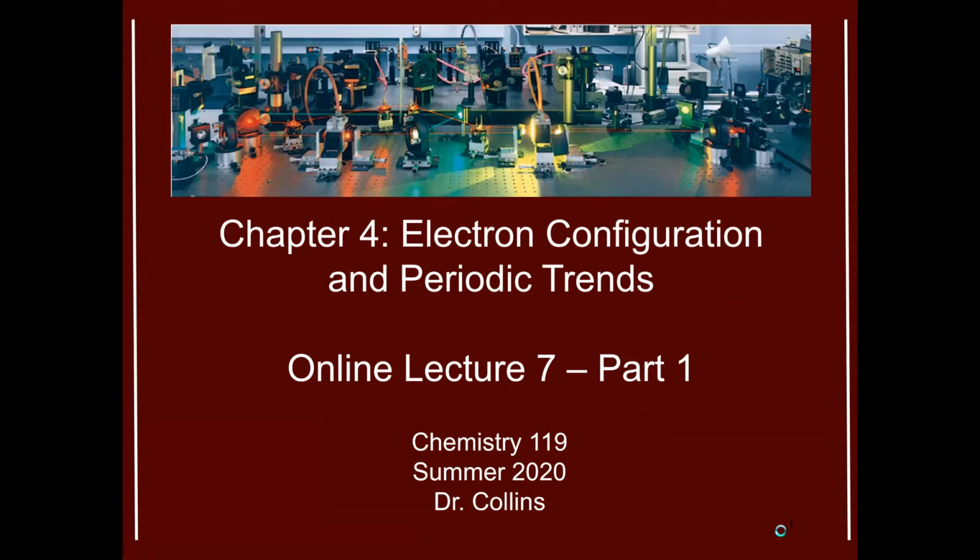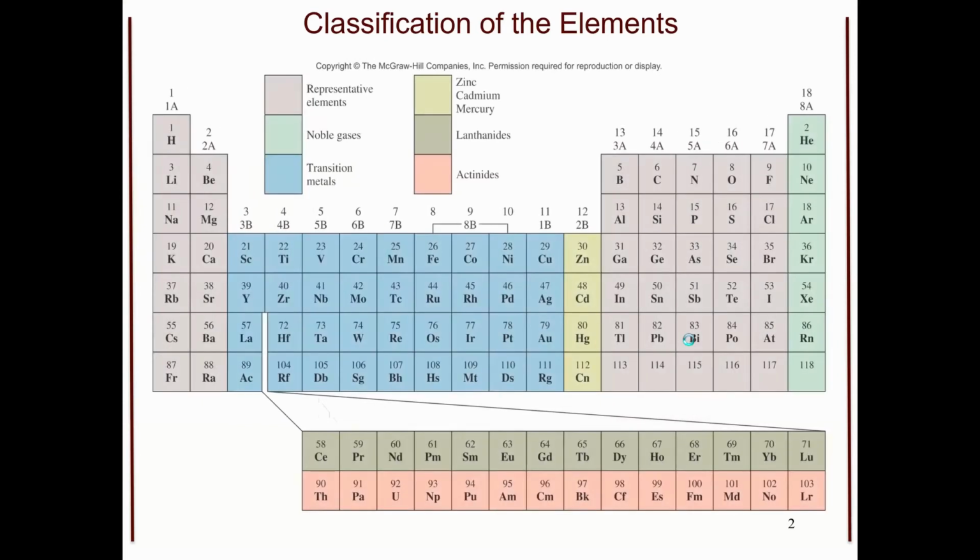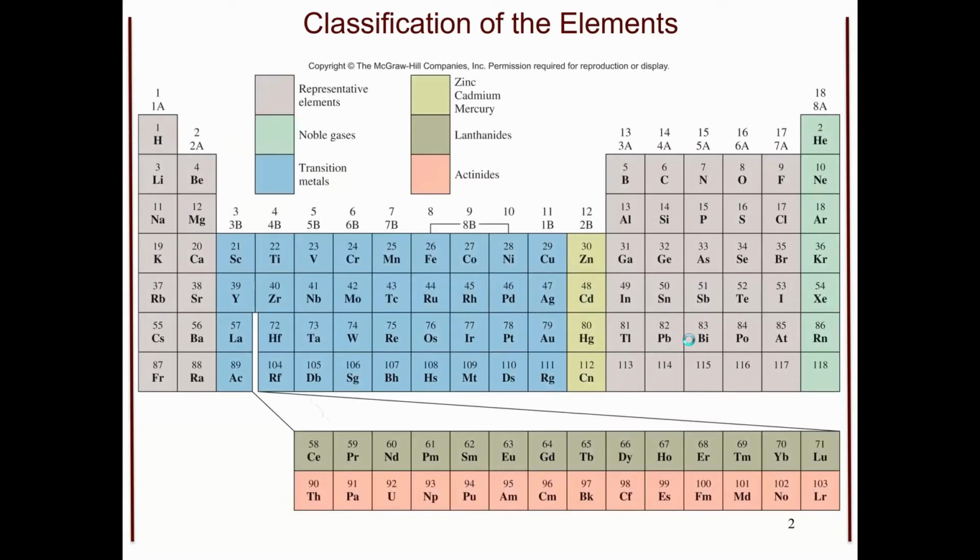Hi students, in this first video for Online Lecture 7, we are now going to talk about two important periodic trends. The first trend is going to give us the basis set of the periodic table. As the periodic table has been shown to you as a code breaker giving you many ideas as to not only the electron configuration, we are now going to use it to try and figure out not only the effective nuclear charge, but also the radius and size of our atoms.